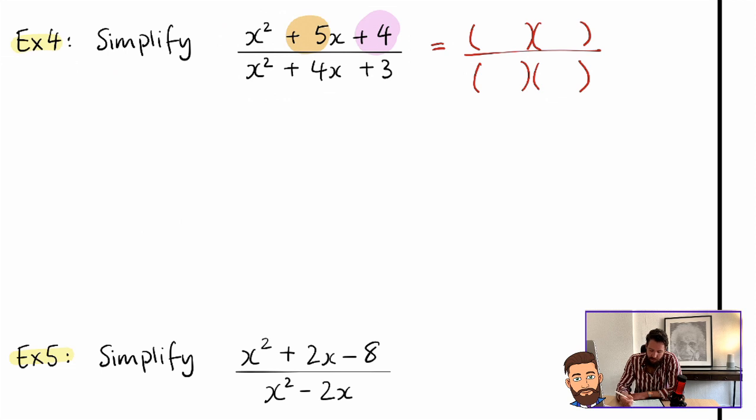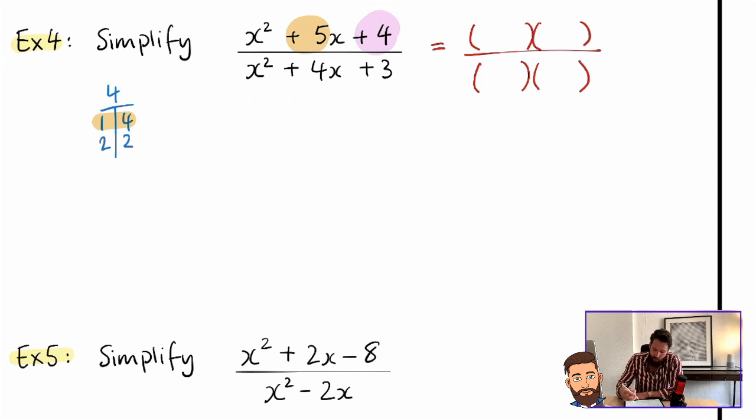So the method that I showed you was, you write down your factors of c, which is plus 4. What makes 4? 1 and 4, 2 and 2. You could have minus 1 and minus 4 because those 2 negatives multiply to make a positive. But because this is a plus 5, I probably only need the positive values. So do any of those make 5?